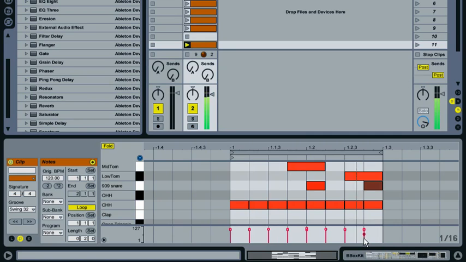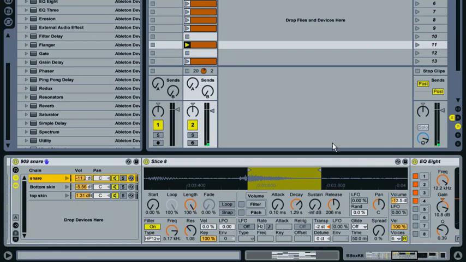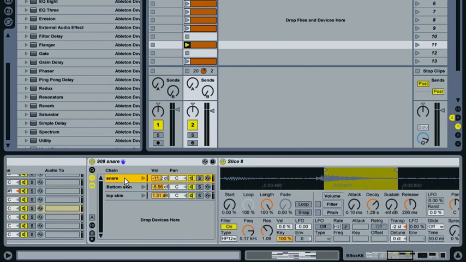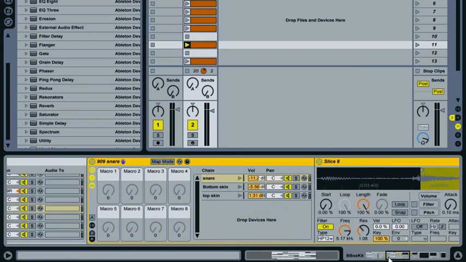Now that that has an effect on all the sounds. And there we go, that's not sounding too bad really. That's fairly close to a 909 snare drum. You probably wouldn't pick out that that wasn't a real one if you heard it in a track.